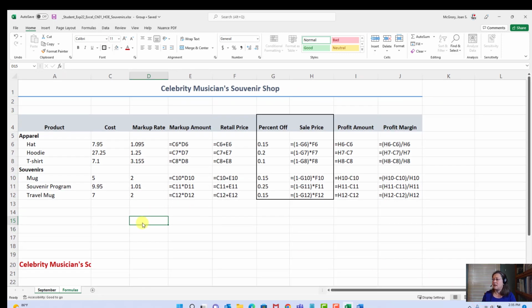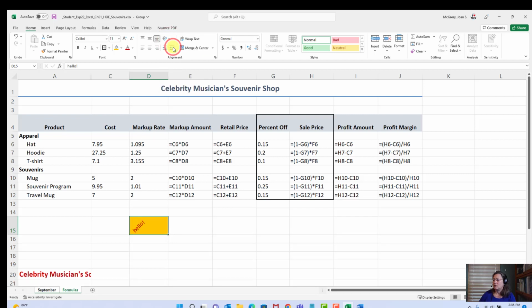If I click in cell D15, and don't do this, just watch me, okay? And I say, you know what, I'm going to make this cell yellow, kind of a gold yellow. I'm going to make the font red. I'm going to type hello in the cell, right? And there's one effect we haven't looked at yet, which turns things kind of at an angle. Isn't that kind of cool? Okay, guess what happened? It did it on both.